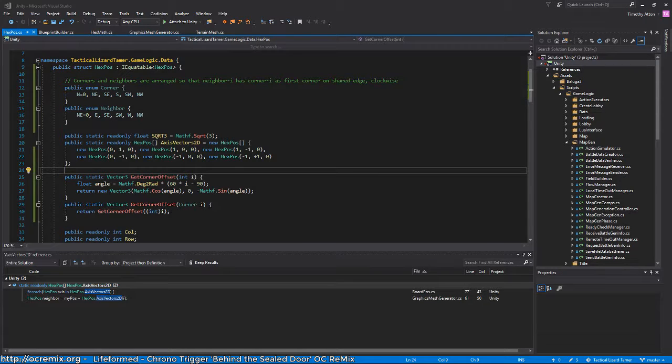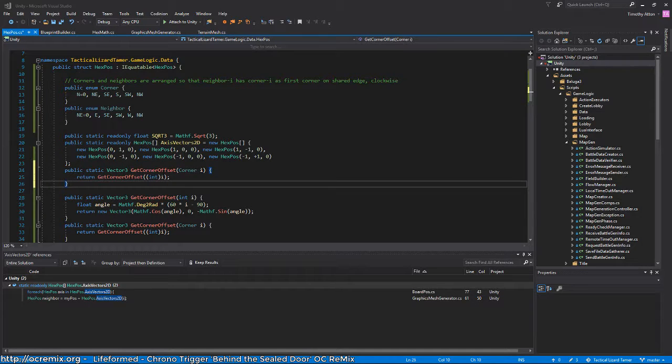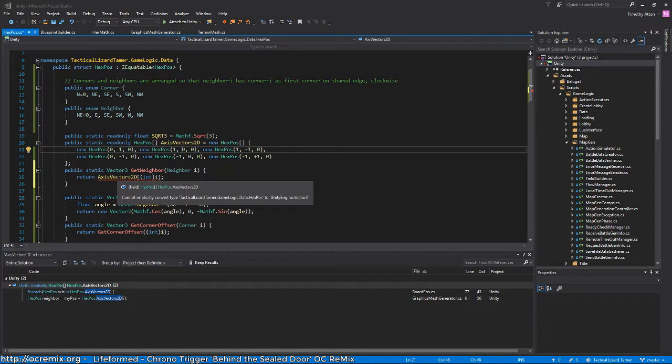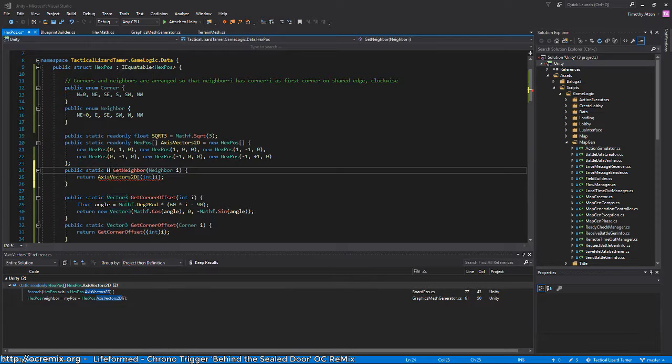And I guess I could do the same thing with this. That would just be axis vector 2D. Why is it not like that? Oh, because it's hex position, not a vector 3.